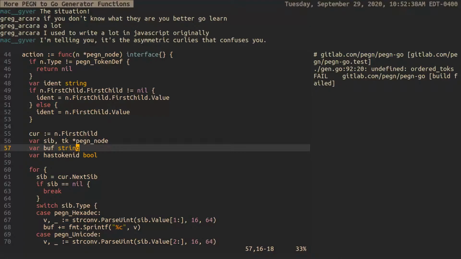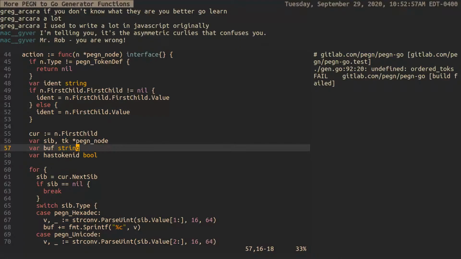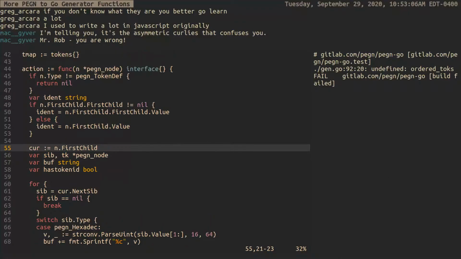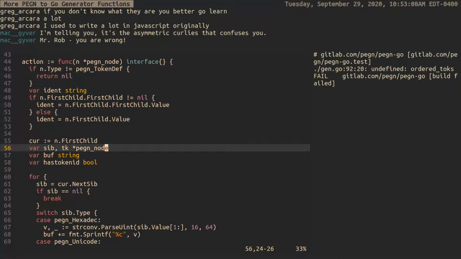It's the asymmetric curlies. No, it's not. It's not Mac. Yeah. You know what? When I code some C for a while, we can talk about that. I actually am thinking about maybe adopting that for a lot of C code, just so I can tell the code apart. You just wanted to use your new macro. Oh God, that's funny, dude.